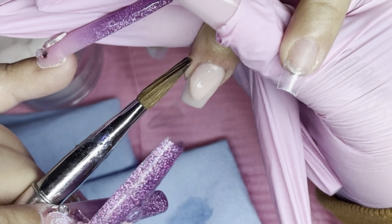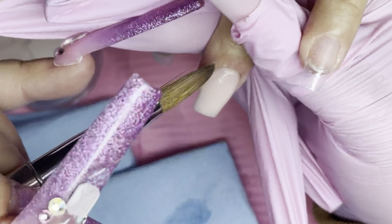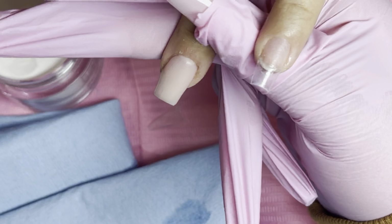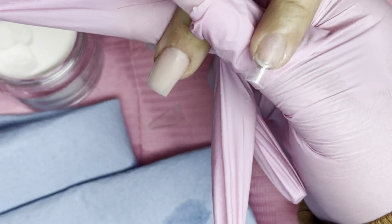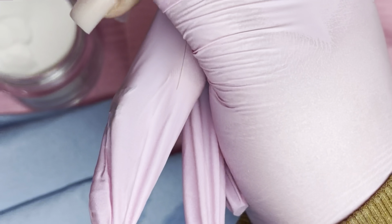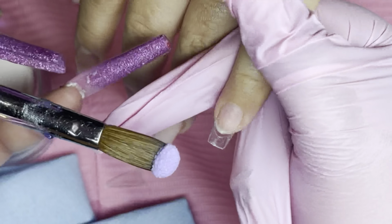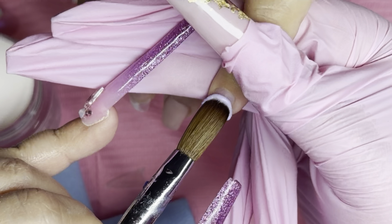Normally Maria gives me a little budget for her nails, and she lets me freestyle because she's normally super basic, like one color and a finger with glitter, and that's it, if she even gets glitter. But lately she's been a little more adventurous, and for the holidays she lets me do a little freestyle so she can get a little design. I asked my followers on TikTok live yesterday during my lunch break what color I should do on Maria. She's already had a bunch of red, she just had pink. So we decided we were going to do her purple.